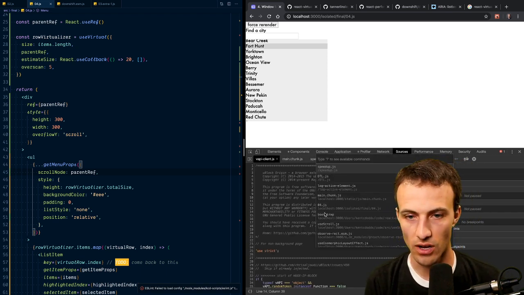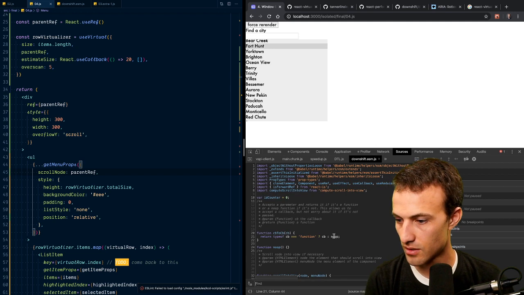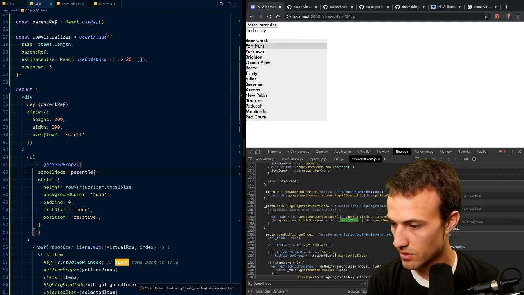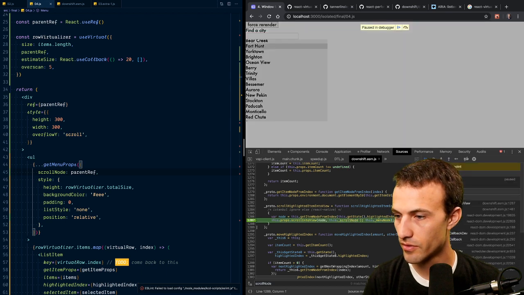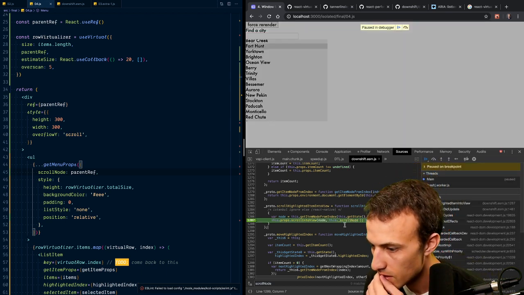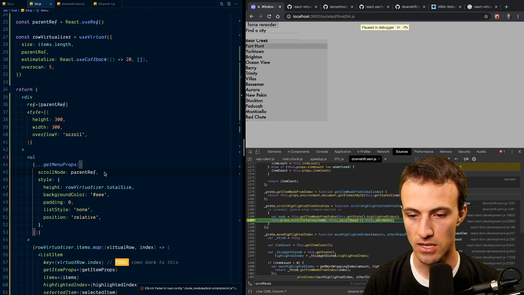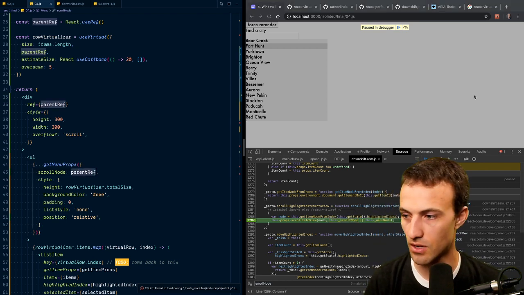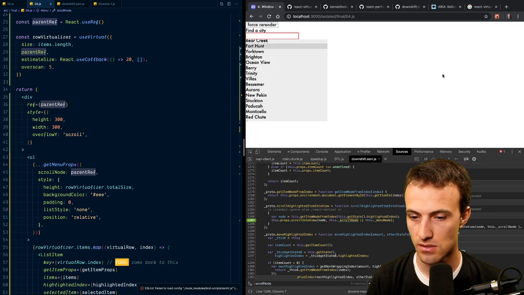Okay, we've got our downshift scroll node. There we go. This dot scroll node is undefined. Oh, right, because this is going to be a ref, not a node. That makes sense. Wait a second.